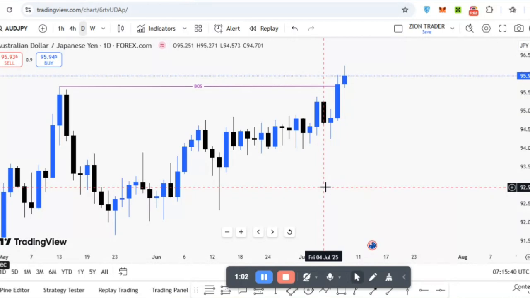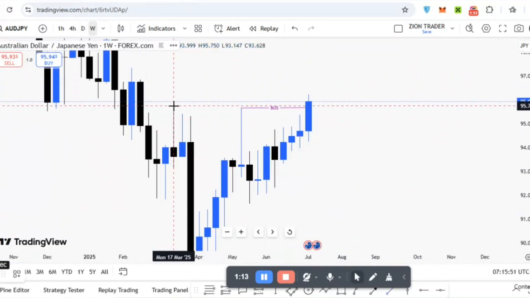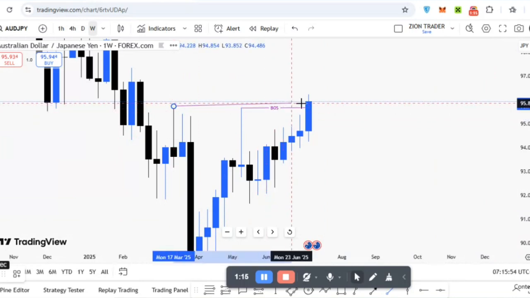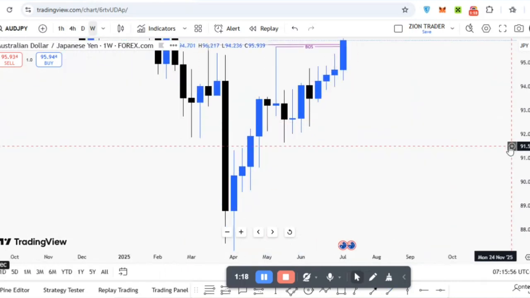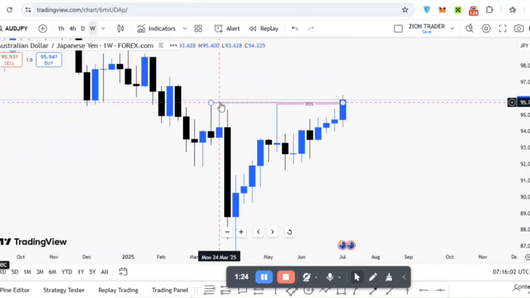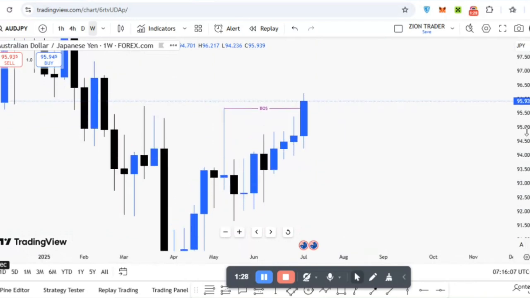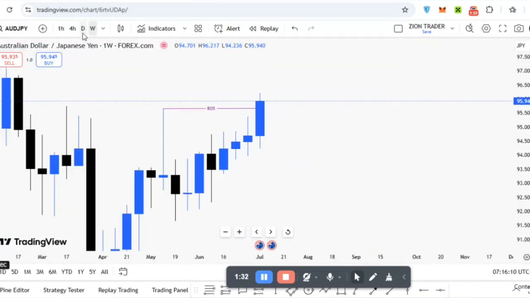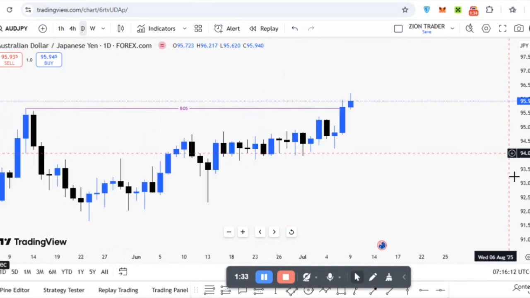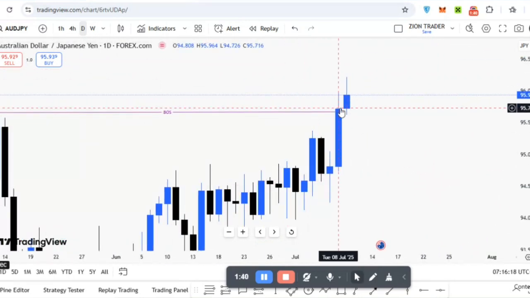And if this weekly candle closes like this, we are going to have a break of structure as well on the weekly time frame. This break of structure is going to happen right about here. Sorry, a change of character, really, not a break of structure. We are going to have a change of character on the weekly time frame, and this is just going to make AUD super bullish, on the weekly time frame, the daily time frame, and even the lower time frame. That's actually what I'm expecting, right? But hopefully this week's candle closes bullish.